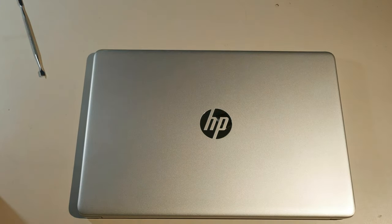So let's talk about this HP in a little bit more detail. One of the big problems with it is that it comes with Windows 10 in S mode. And S probably stands for secure or something to that effect, but really it stands for another four-letter word that starts with S. Scum would be a family-friendly version, since this is supposedly a family-friendly video.